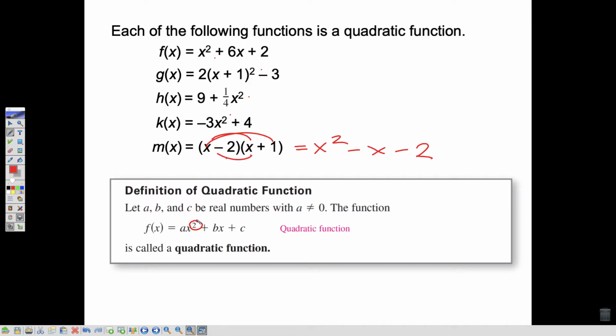Starts with an L. First, linear degree. Okay? So if A is 0, I don't have a quadratic, I have a linear. Why? Because if A was 0, the first term would vanish and you'd be left with only bx plus c, which is the same as y equals mx plus b, yes? Okay, so if A is 0, you don't have a quadratic, you have a linear.